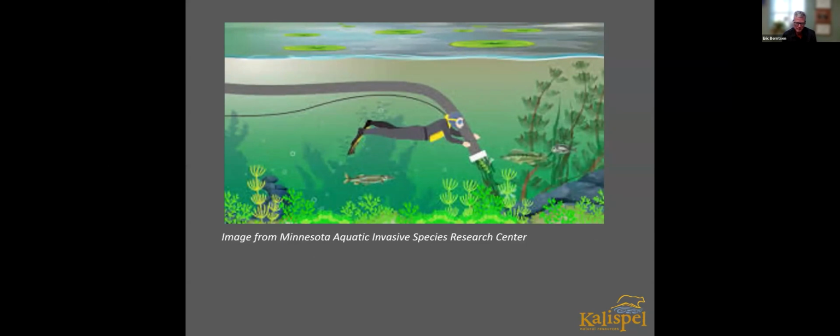It's really the most effective mechanical treatment for flowering rush, and so that's what this aquatic firm that we've employed. They're based out of Sandpoint, Idaho. They've been doing it for the last almost 10 years for us now. Basically the flowering rush is sucked up onto a glorified houseboat with kind of a metal deck, and then it's hauled back up on shore.